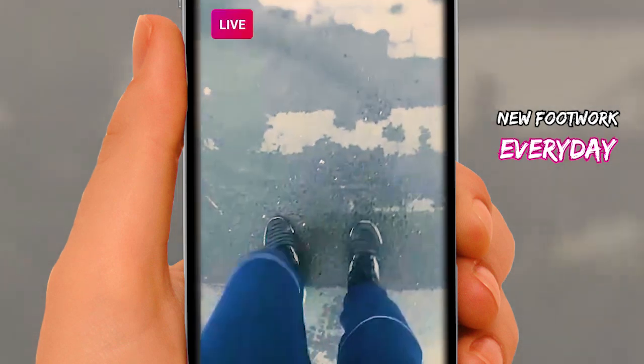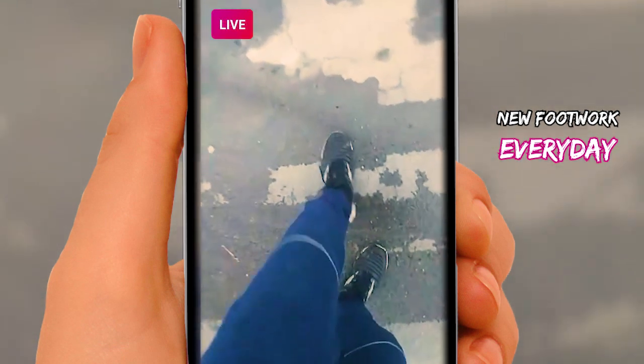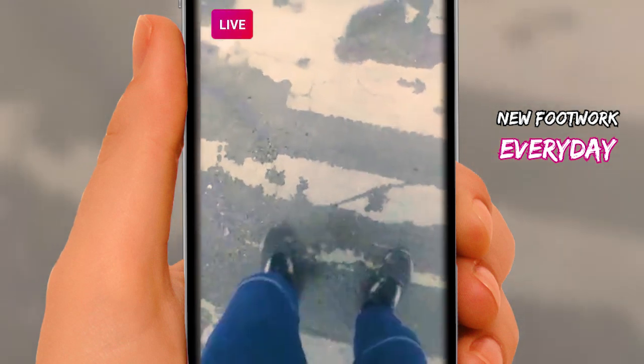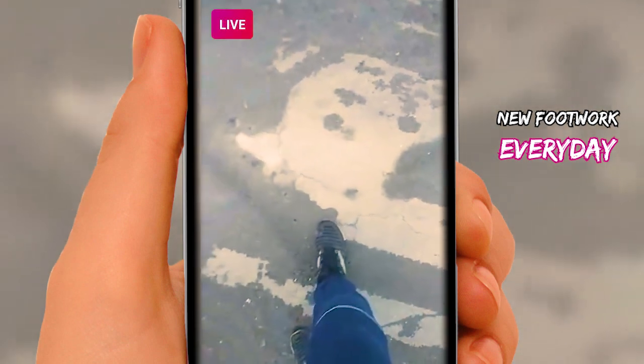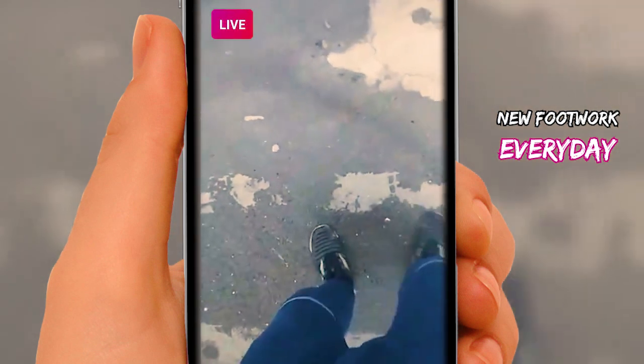We go forward, step, tap to the back, step, and tap, cross, open, open. Now the same with the right. Let's go. Step, tap to the back, step, and tap, cross, open, open.